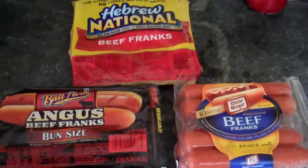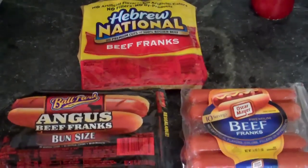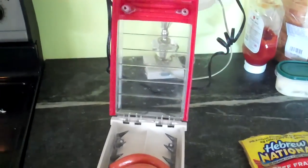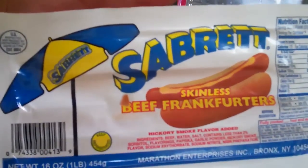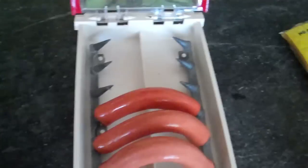Well, I'm not going to boil them. I'm going to electrocute them, because I got my hot dog electric chair recently, and most people don't believe this thing even exists. So, there it is. Dead dog walking. It's already plugged in. The dogs are stretched across the electrodes. I do have a Sabret product here, but the dogs are just too damn long — they won't fit in there at all. So we're just going with the other three.